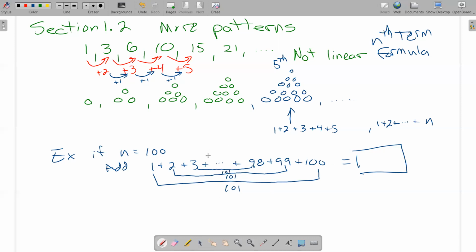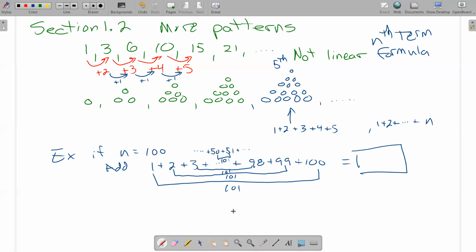And so as I pair these up, first with last, second with second to last, I'm going to get a whole bunch of 101s. Now, think about what's happening in the middle of this list right here. We're going to count up, and in the middle here, we're going to see 50 and 51, right? And it keeps extending out to 98 and back to the 3 over here. So these two numbers are exactly in the middle. And if we add up 50 and 51, we're going to get 101.